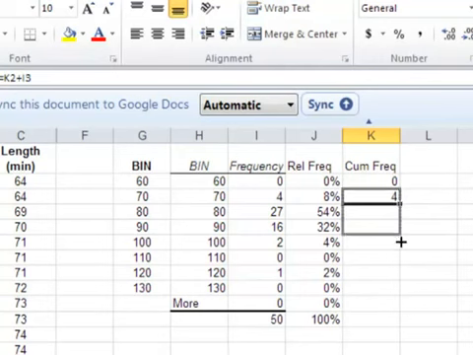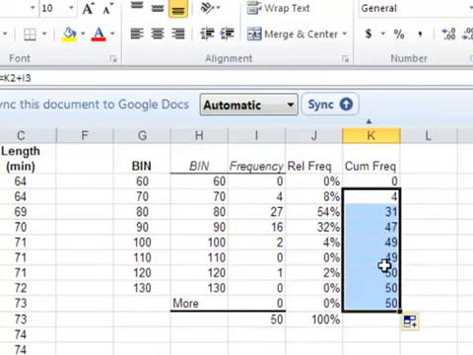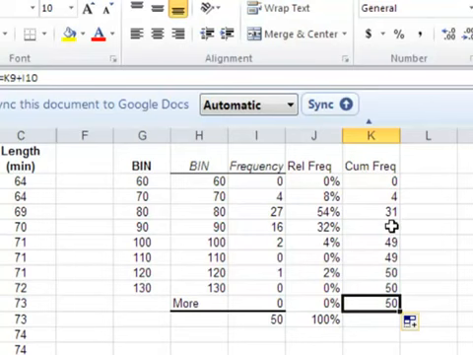And as I fill down, it's going to add up the number in the frequency chart to the previous values in the cumulative frequency, and I can see that I have 31, 47, 49, 49, 50, 50, and so on. So I have my cumulative frequencies. So those are how you make your frequency tables.